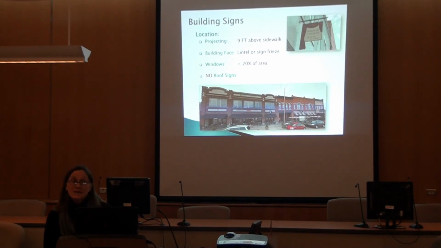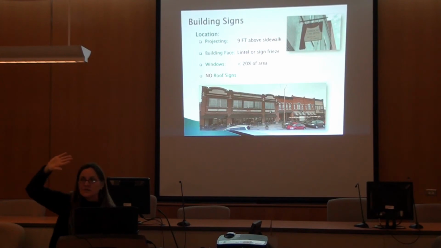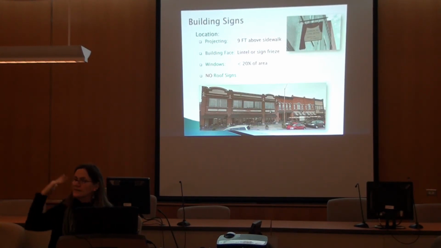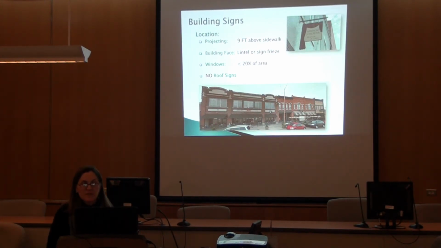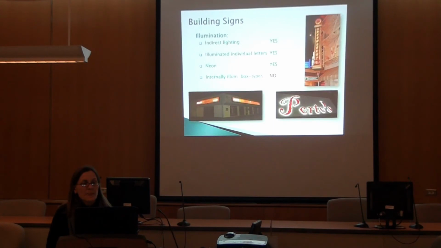You can have window signs, but we don't want you to cover the entire window. In this code, we're not allowing signs on top of the roof. And there are really very few of those in the downtown. Most of them are like you saw in the SunTrust building. They're up near the top, but they're on the side. About the only ones on the roof are, I think, the Choo Choo has one and Warehouse Row. Those are kind of historic signs and buildings. But future buildings, we're saying no roof signs.